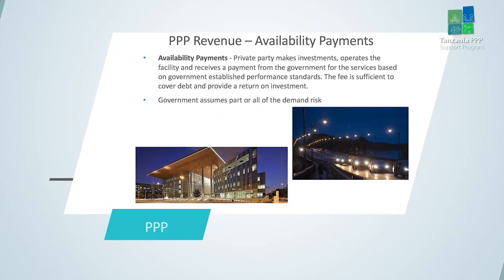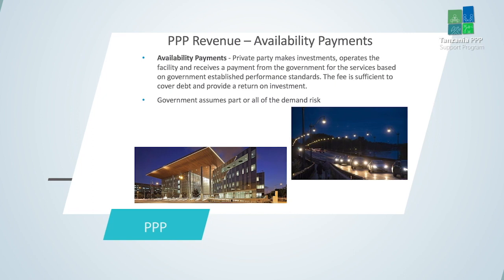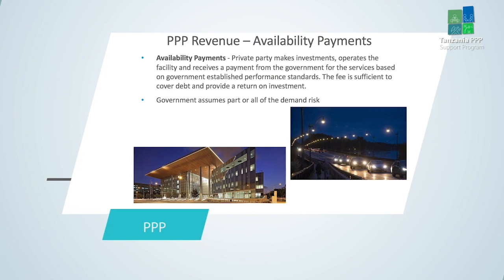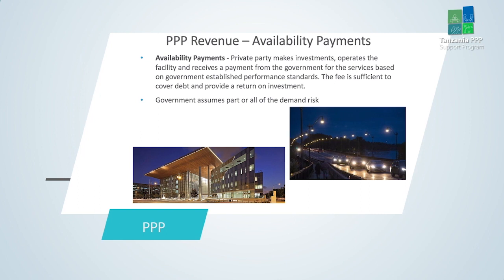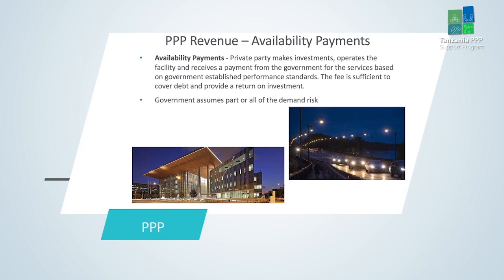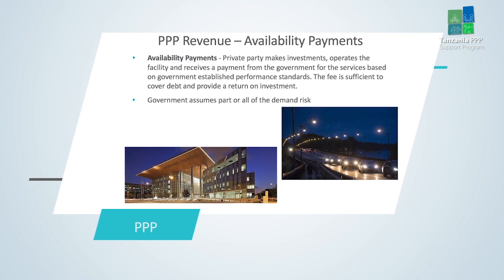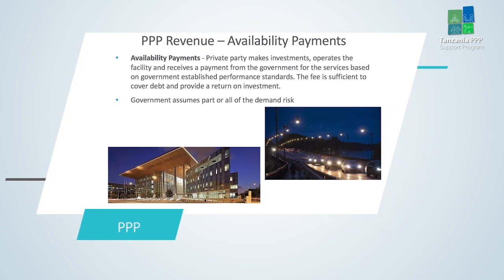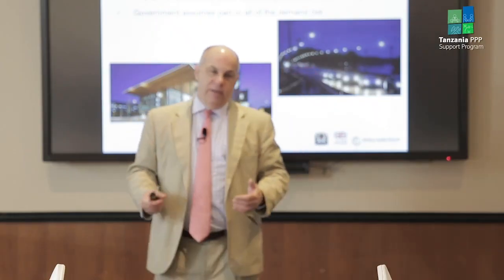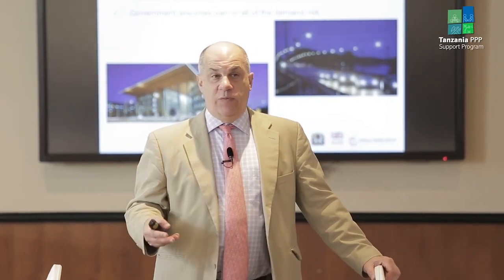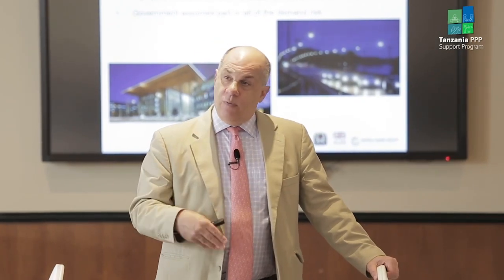The private partner, as long as their project is fully functioning, gets paid by the government. This is why contract management and project evaluation and monitoring is so important. So in this case with streetlights, they're all working properly, they've been maintained properly. At the end of the payment period, whether it's a monthly basis or quarterly basis, the private partner receives their full payment. If they're not working properly, if they're not doing something they're supposed to do, they receive less than their full payment.